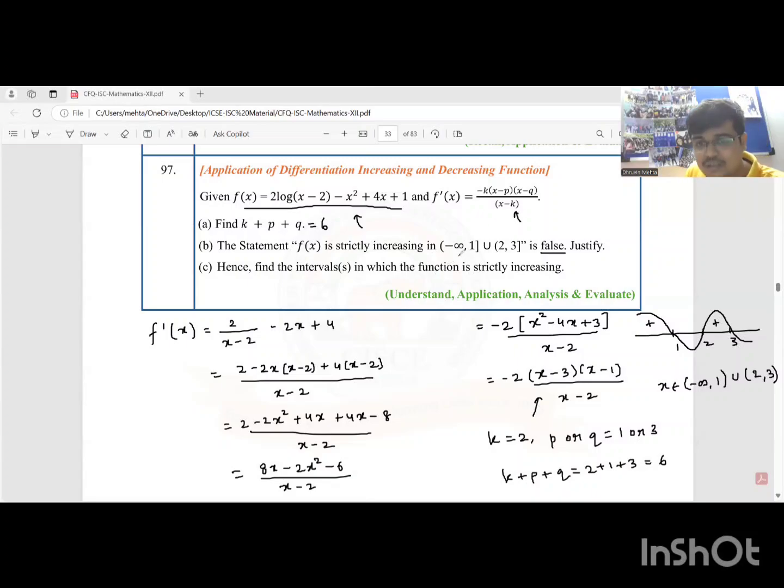We have to justify. Now, if you're thinking that this is true, how is it false? You just have to focus on these minute details, students. The bracket. They have included 1 and 3, but they are the critical points. So we'll not say that they're increasing, decreasing at that. We'll just say that it's increasing, decreasing at these points where 1 and 3 will not be included and 2 will not be included. So the interval where it is strictly increasing is this. You can't include 1 and 2 and 3.